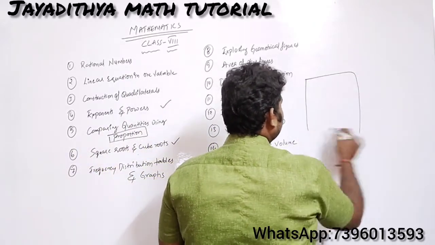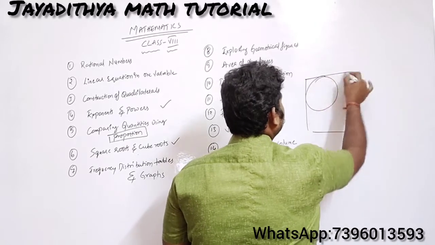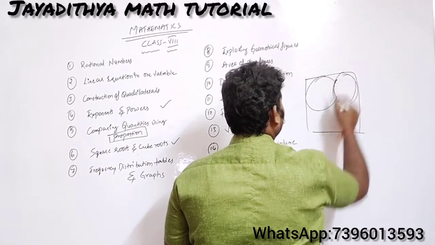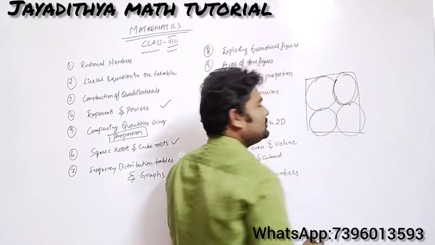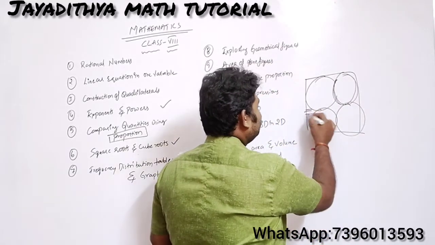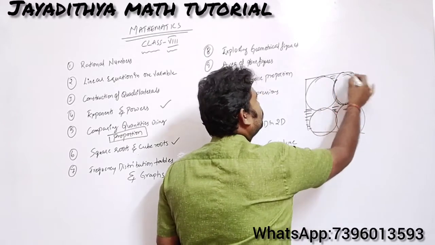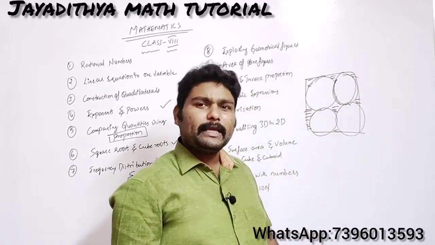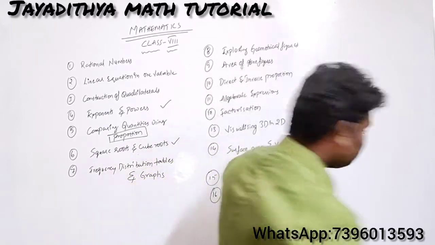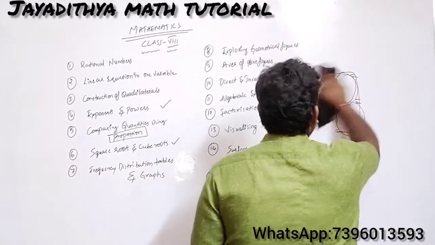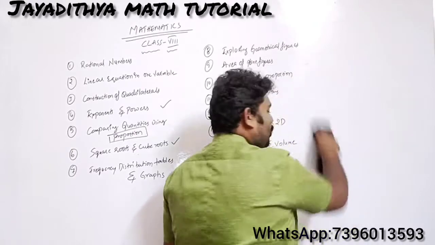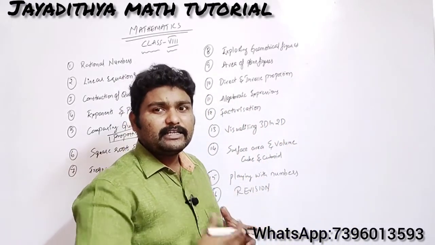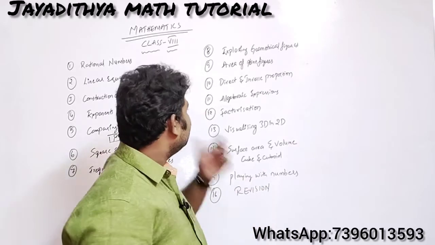For example, this is a square and you will be having some 4 circles like this, let us think, and you need to find the area of this shaded part. How to find the area of this shaded part? So such kinds of problems will be there, which are very interesting problems. Okay, and then you can find the area of different sectors and different patterns, different figures also, right?